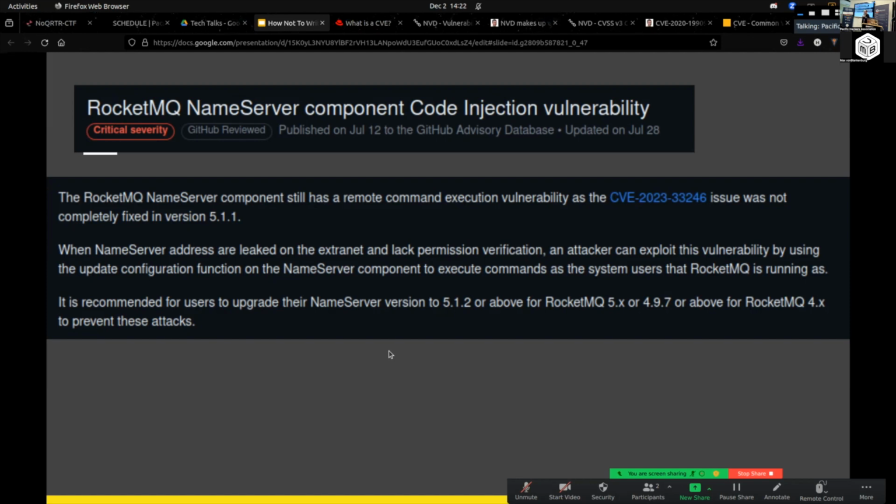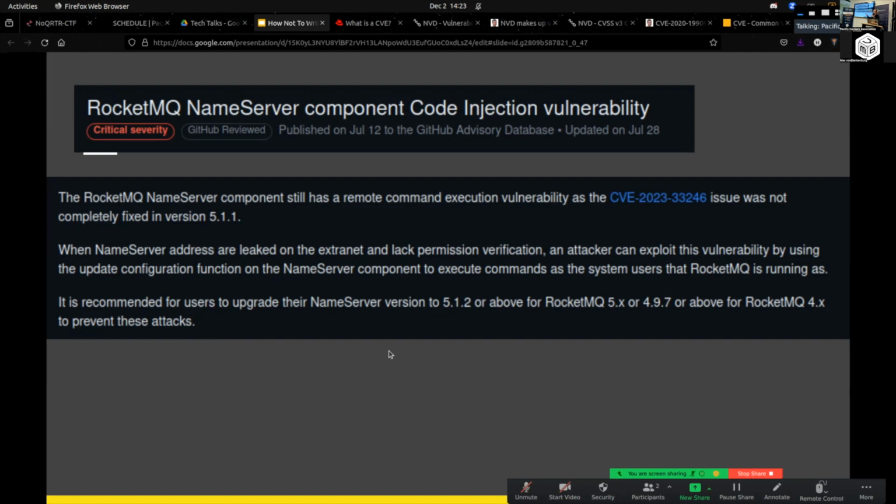That's a long sentence, and I had to read through this 10 times to actually figure out what it means. Here, I rewrote it for you real quick. Tell me if you understand it any better. What I think it's saying is any user may access the update configuration function on the name server component, allowing them to execute commands on the server. That's in order: explain who the attacker is, what they can do, and the impact. Very clear flow. They did it backwards, sideways, I don't know what.